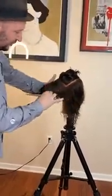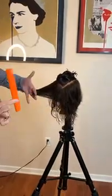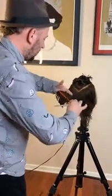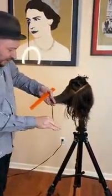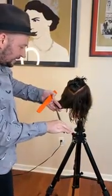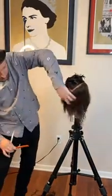We have inches on the side, so it's great if you're checking the balance and stuff like that. It's a large cutting comb, so it's really good. It's very, very popular. A lot of hairdressers backstage at fashion weeks around the world use it. It's been used on a lot of photo shoots in magazines and collections. A lot of Insta famous people use it and stuff like that. So, you know, it's a good old comb.